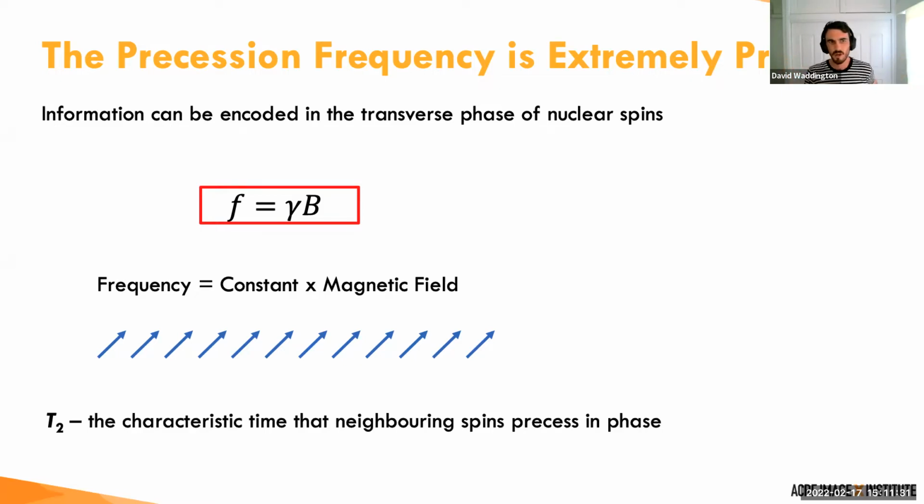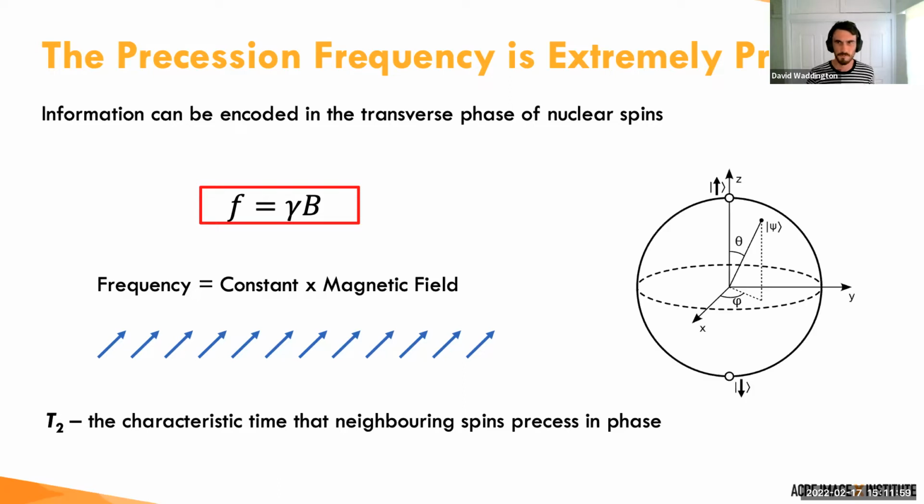And so that raises the second important parameter of 4 that we're referring to, and that's the T2. That's the characteristic time that neighboring spins precess in phase. So how long does that one that's in my hand, that spin that's in my nose, and this one over here, how long, if left to themselves, will they point in exactly the same direction? And we call that the T2. It's a measure of that precision.